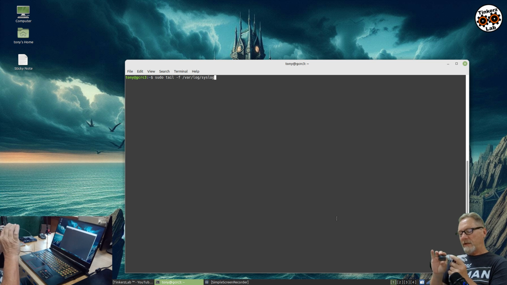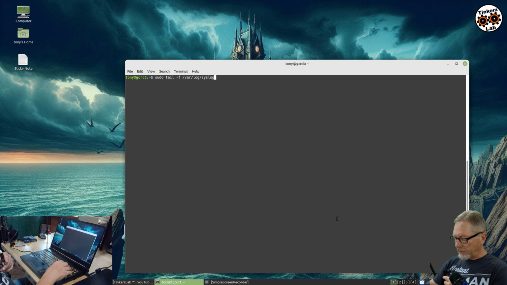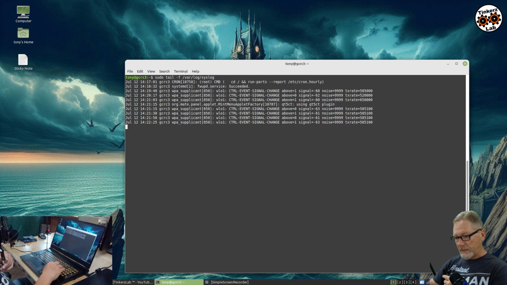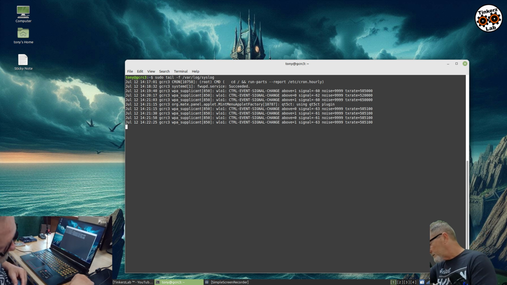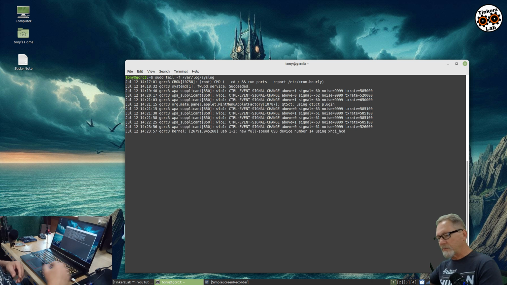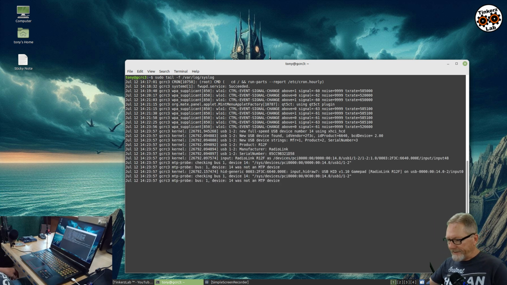So I've got a USB cable. It needs to be a data cable, not just a charging cable, but I've got a data cable plugged into the USB-C port on the receiver, and I'm just going to plug it into my computer. Before I do that, I'm going to capture the screen output here so that you can see on my Linux system how this is identified. Alright, so I'm going to patch it in to the computer now, and you'll see here.